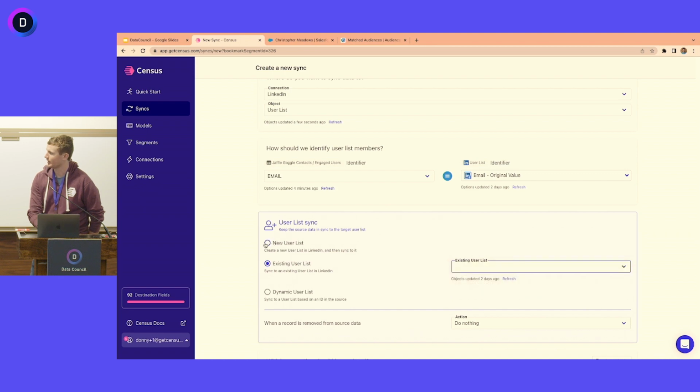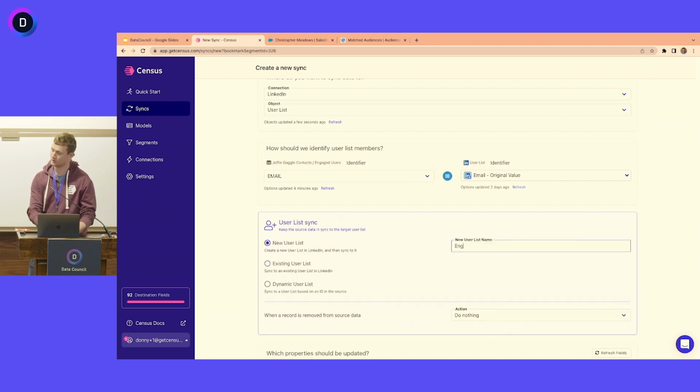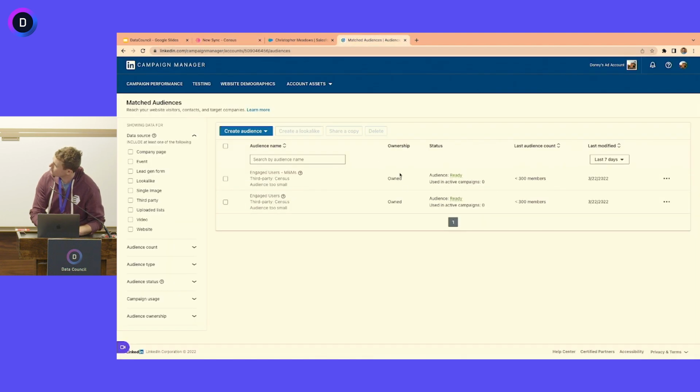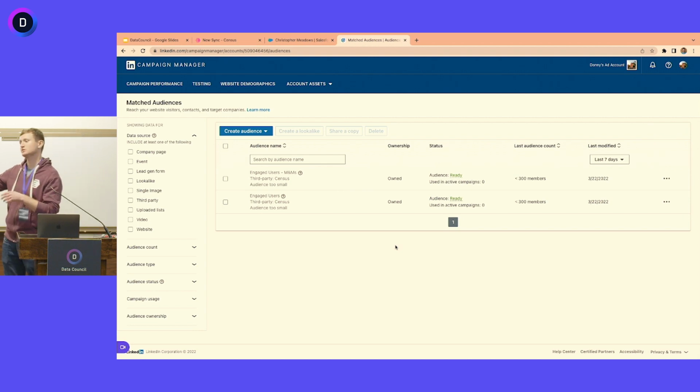So I can just create engaged users, spreadsheet M&M, and that will create that as an audience in LinkedIn. Let me pull that up. It looks like this. Basically, in LinkedIn you can have this be a user list, and on top of that, you can configure your different audience logic for the different ad campaigns.